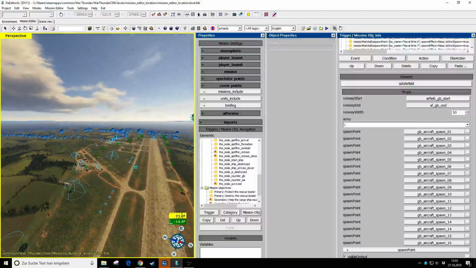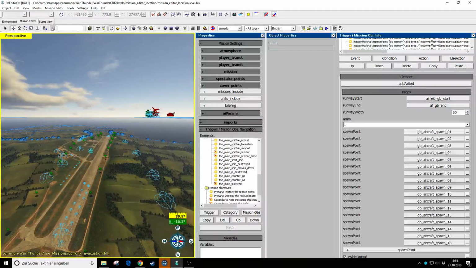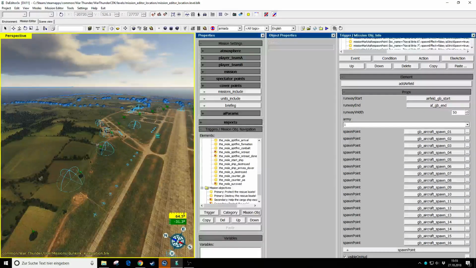When I was ready with the mission, I just added a few more airfields. They are shown on the map. Unfortunately, I can't hide it. I was creating some more airfields just to get a few spawn points right over here. Unfortunately, you can't do it without an airfield.